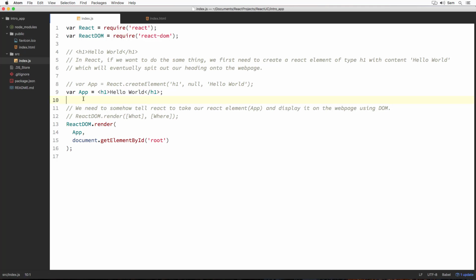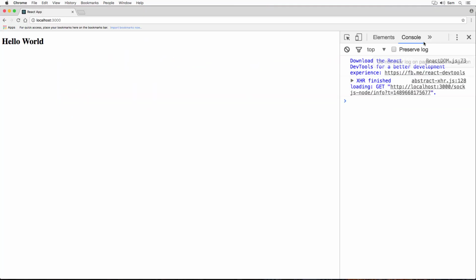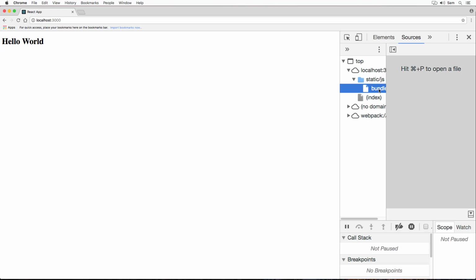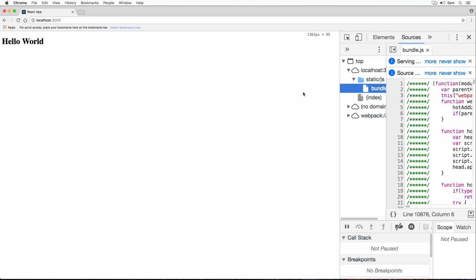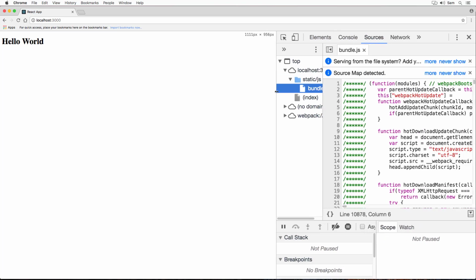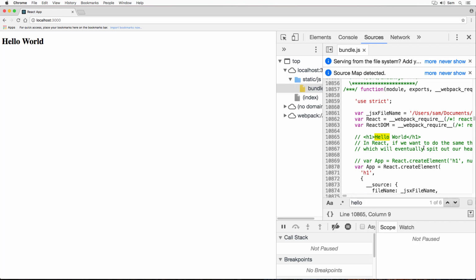To prove this, let's head over to the browser and go inside Sources tab on the console. And let's take a look at bundle.js file over here. Bundle.js, as the name suggests, it's a single JavaScript file served to the browser that includes all the code inside every JavaScript file that we have written, as well as the packages we have used. So let's search for hello string over here. So I'm gonna press Command F on my Mac and search for hello.